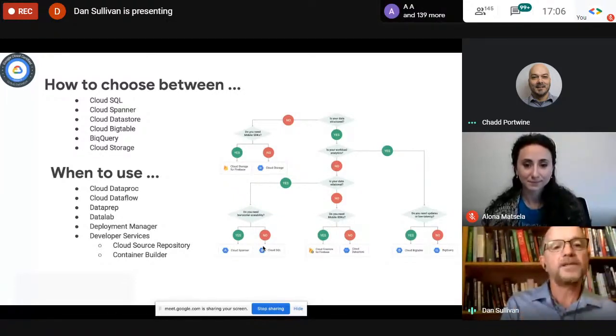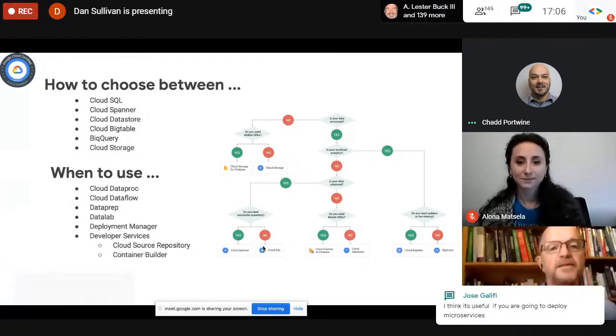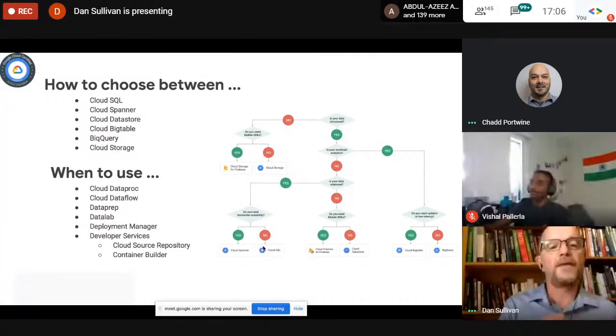If you've ever seen a JSON structure, that's essentially what a document is, where you can have nested levels, you have key value pairs, and some of the values of those keys can be more structured things. So if you're working with a flexible schema, that's a good use case for Cloud Datastore.